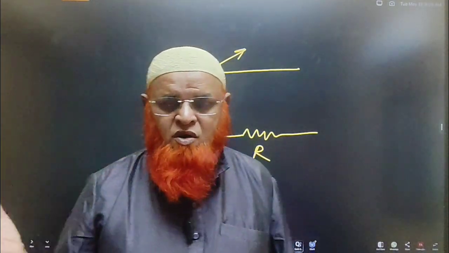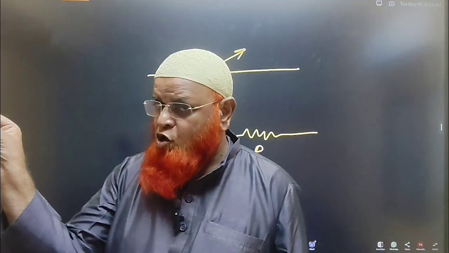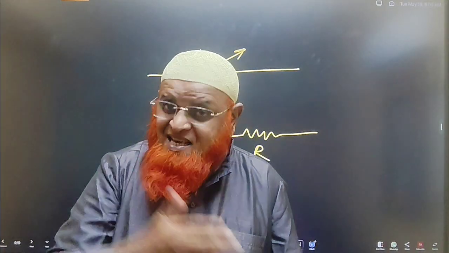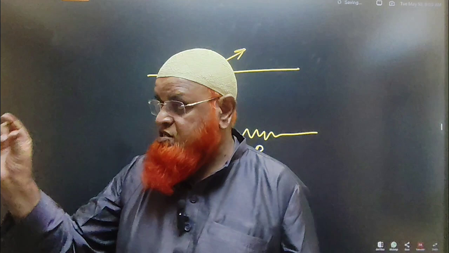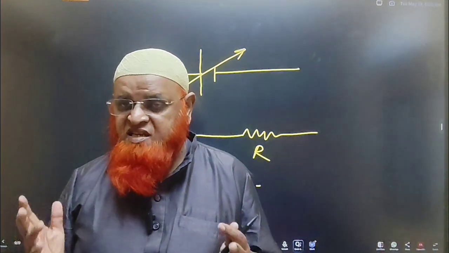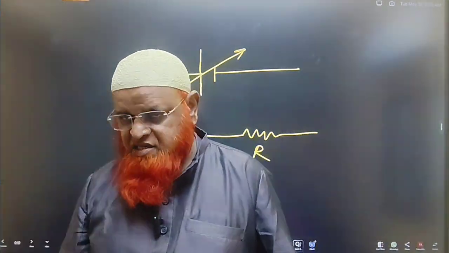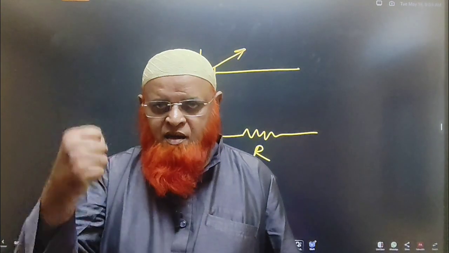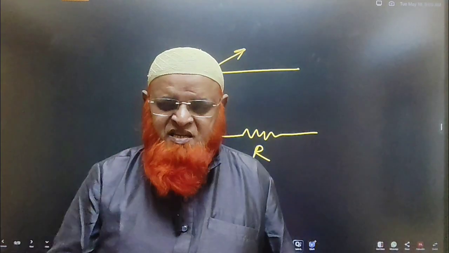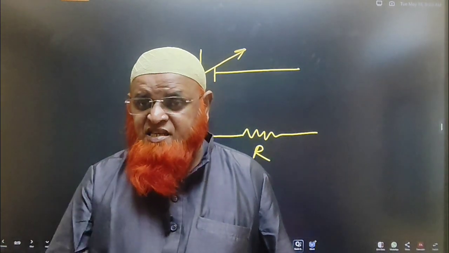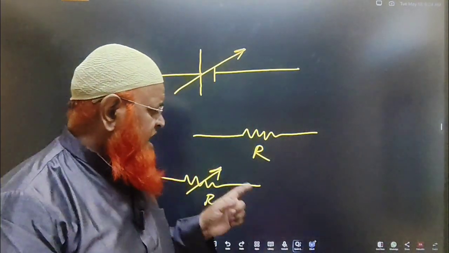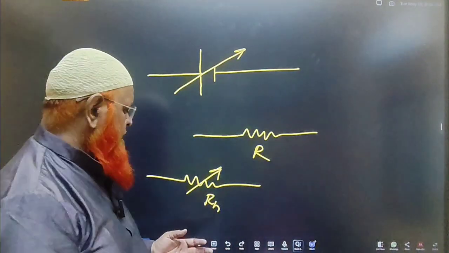The best example is the knob of a fan. When you rotate the knob in an anti-clockwise direction, you are increasing the resistance and the fan will go slow. When you rotate it in a clockwise direction, you are decreasing the resistance and the fan's speed will increase. Is it clear what I am saying? In a table fan there is one rope. If you pull it, its speed will decrease. Pull once again, its speed decreases. Speed decreasing means you are increasing the resistance, so the resistance is not fixed. It's a variable one. So whenever you get an arrow, you should understand that it's a variable resistance. Is it understood?